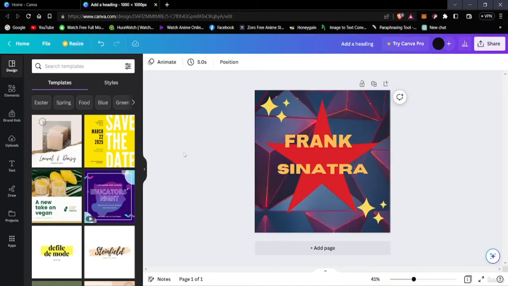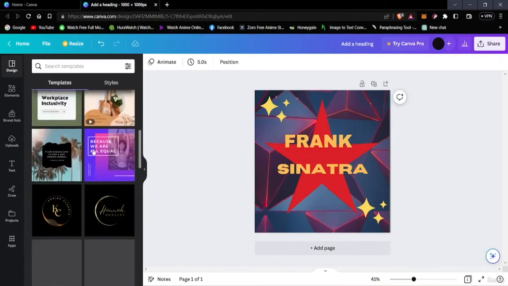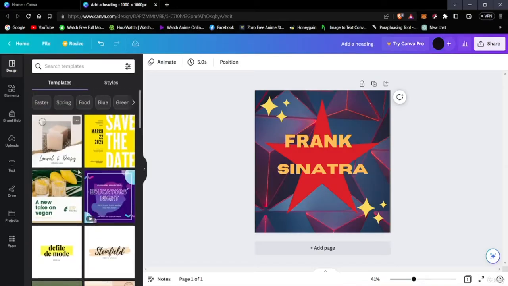Another reminder is that Canva also has a mobile app, so you can use it on your Android phone if you prefer to do that. So it's pretty convenient like that. Now, since we're going to edit with Canva, we're going to need designs, right? There are a lot of design options here. A lot of them are free and we can choose any one of them, okay?